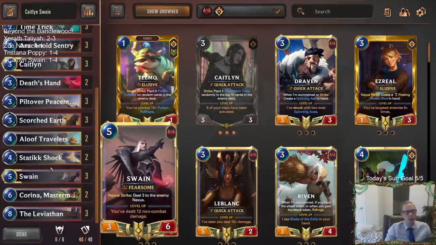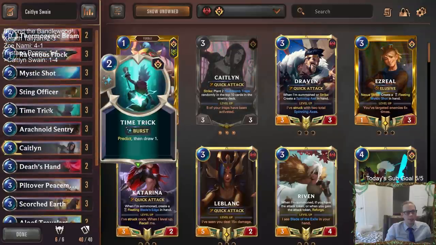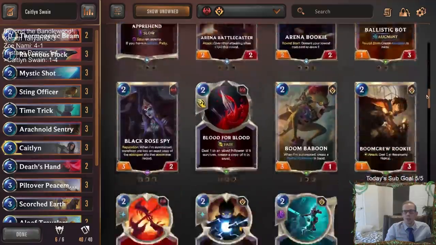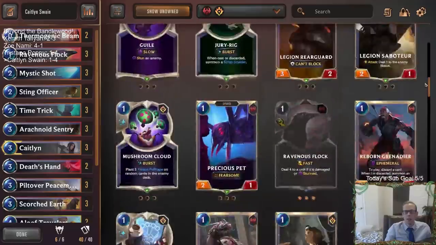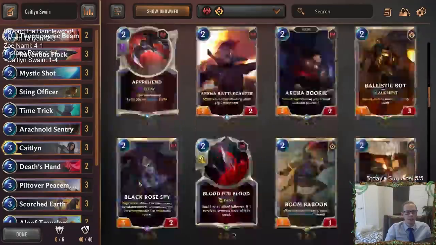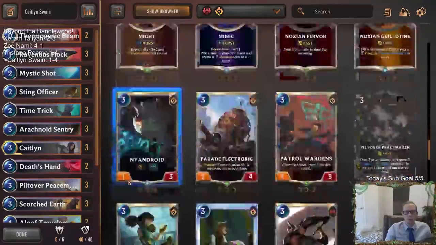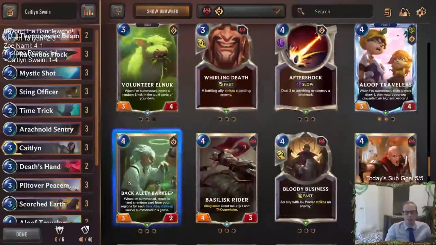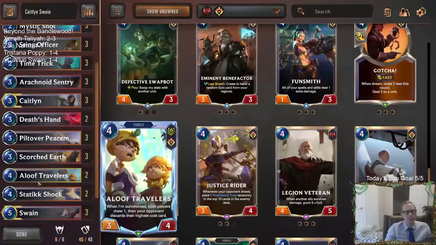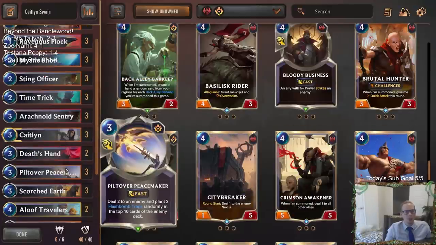Very good job. So as far as our deck goes, like I was saying, we need more incidental card advantage. The Time Tricks were just kind of too expensive for only finding one card. I was trying Time Tricks without Fallen Feline. I originally had Fallen Feline in here. But yeah, we just need more things that draw cards while they play it. So, Aloof Travelers looked good. I liked that card. We didn't have good enough answers. We didn't have good enough blockers.